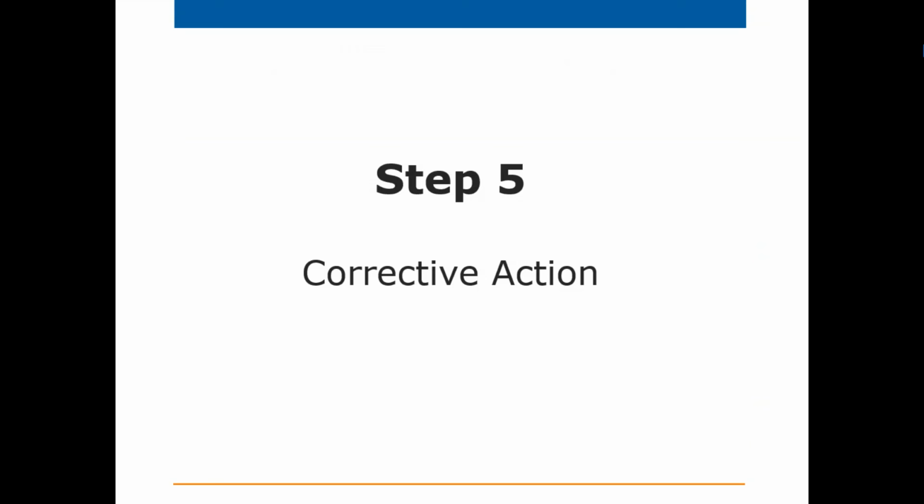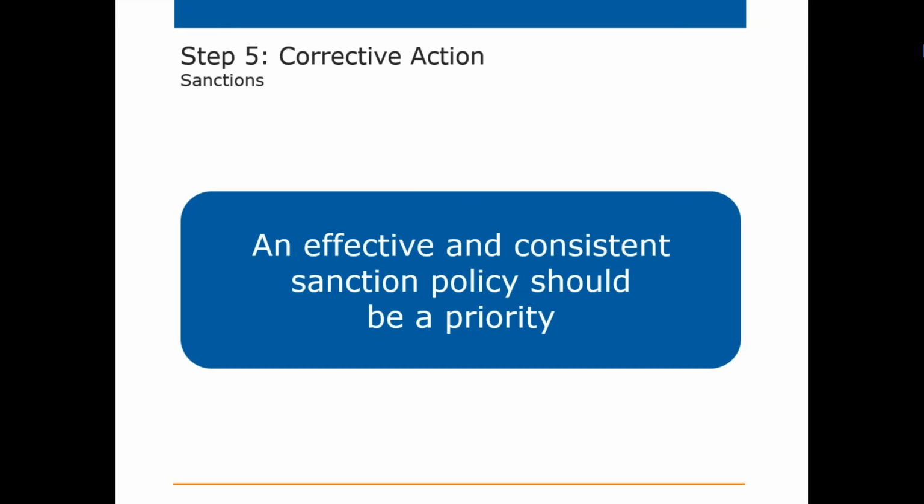Now, as we talk about corrective action, I want you to broaden what your vision is of corrective action. It's not just sanctions. Now, sanctions are a part of corrective action, but there is a bigger picture here. So, of course, we want to start with sanctions. When a breach occurs, what do you do about it? When a violation of your organization's policies occurs, what should you do about it? And we need to make sure that we have an effective and consistent sanction policy, and that should be a priority in every organization. We need to know what we are going to do in response to these types of incidents so that we can be consistent and effective.